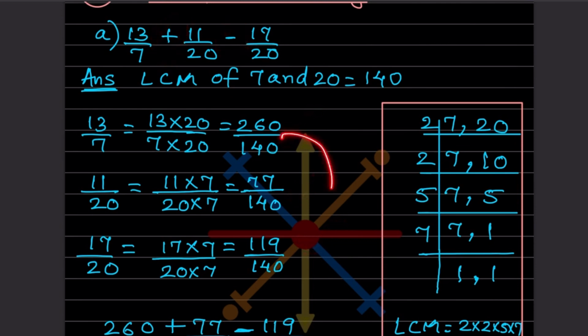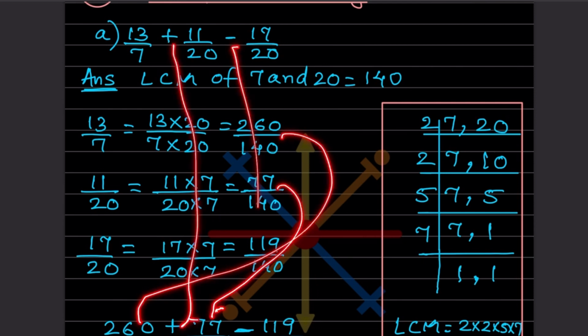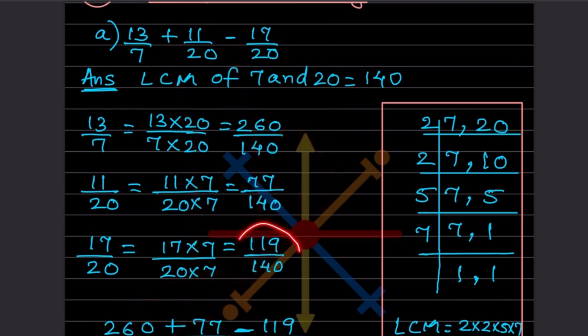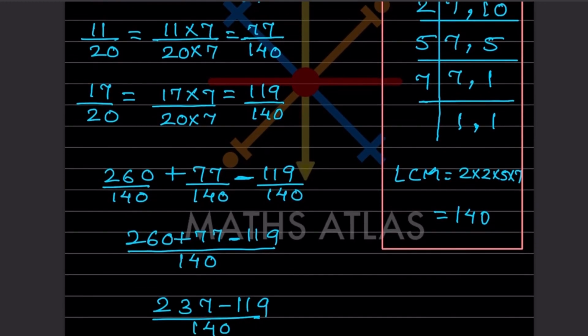So what are you going to do? You will take this one here. But in between that, what is here? That is plus, and here is minus. So you will put minus here. And the last number is this one, right? So now can you see here?